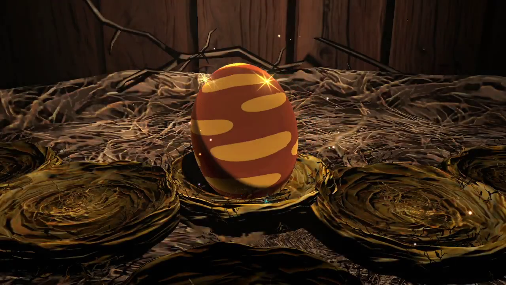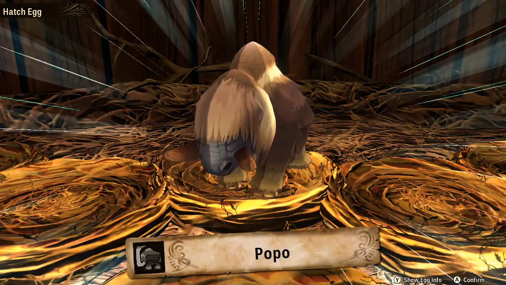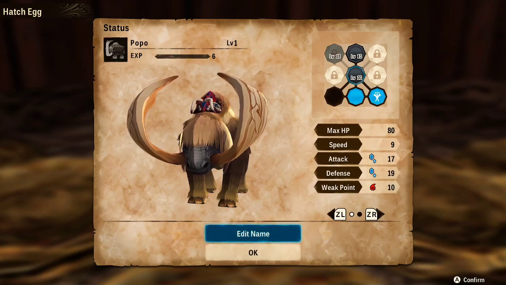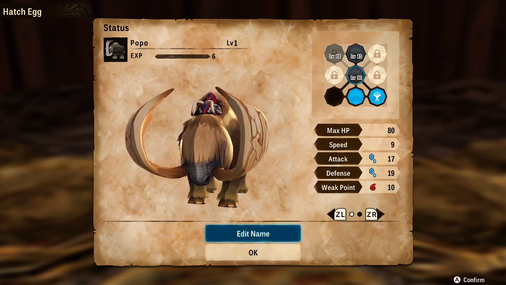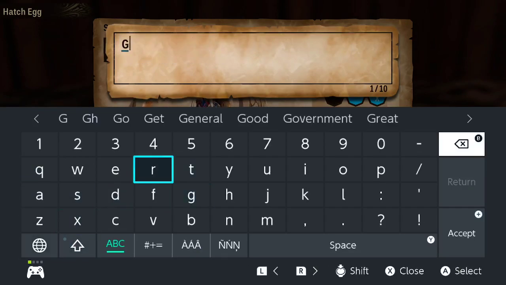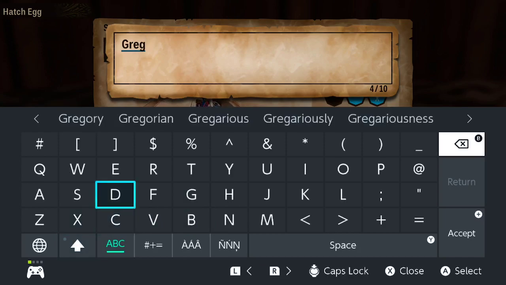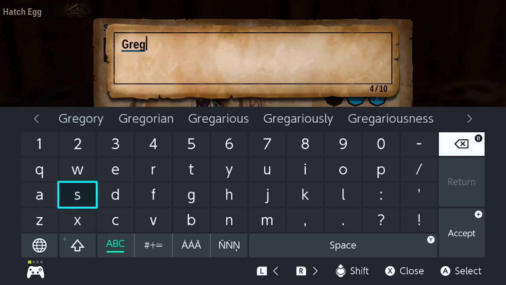Frozen herbivore egg. We're gonna do all these individually because I don't know what they are. Oh, we got a Popo. Adorable. Can't look at the genes right now. That was a pretty good strength looking gene. But don't put a space in it, fits. Greg Davies. Oh, Greg.